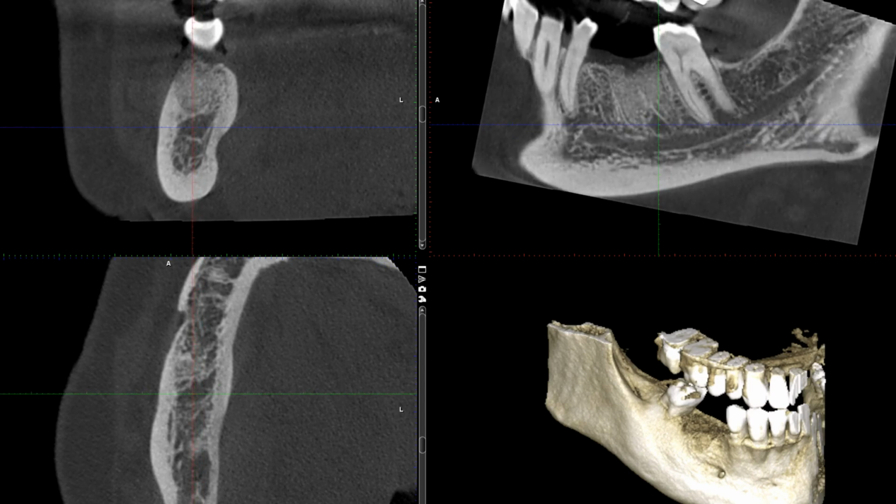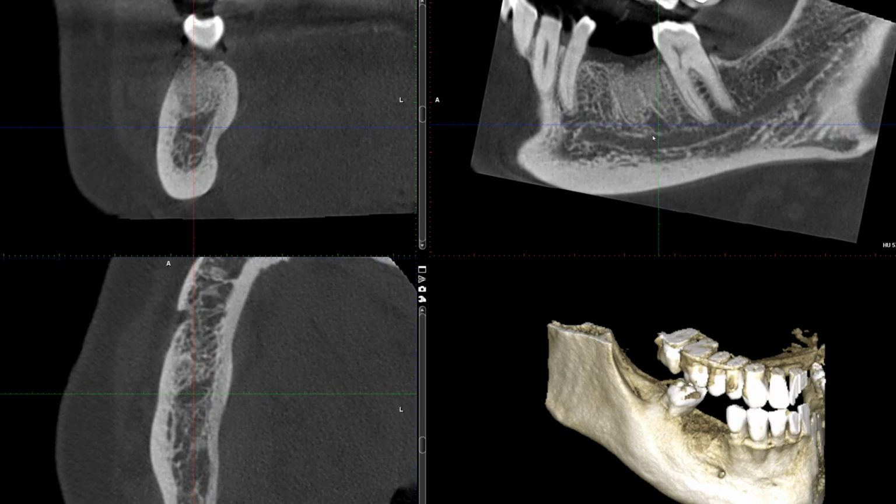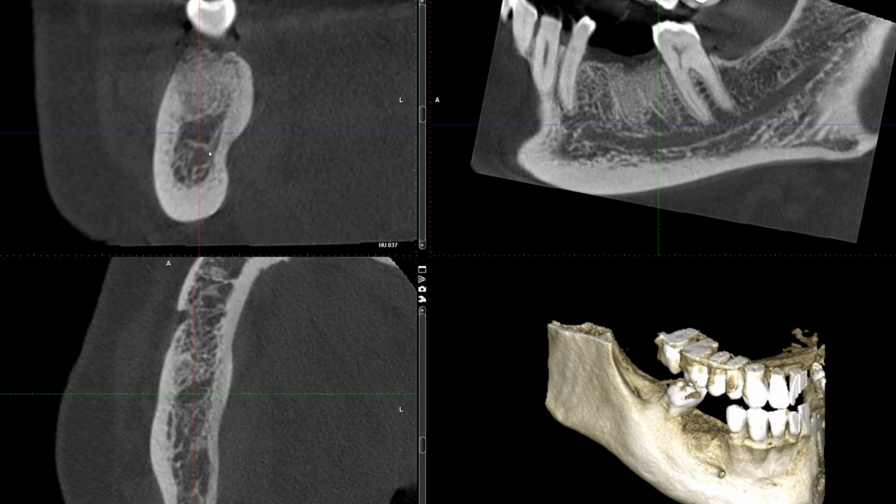Perhaps another feature that I noticed is that if we look at the inferior border of the marrow space, it shares the same border with the superior cortication of the mandibular canal. Right here, that's the mandibular canal, and it shares the same border, and yet again we don't see any evidence of thinning or displacement of the mandibular canal. So those are features that I collect to definitively diagnose this being a marrow space.